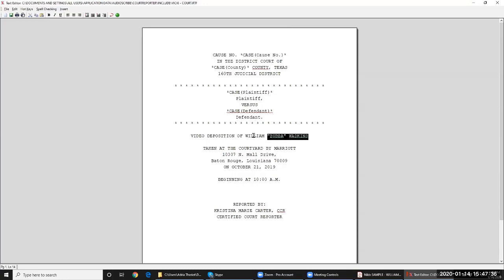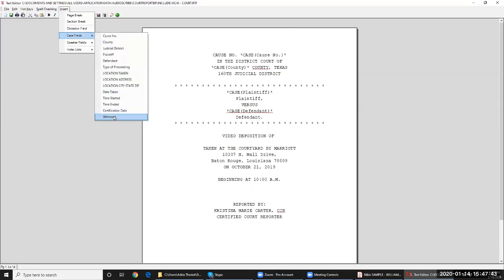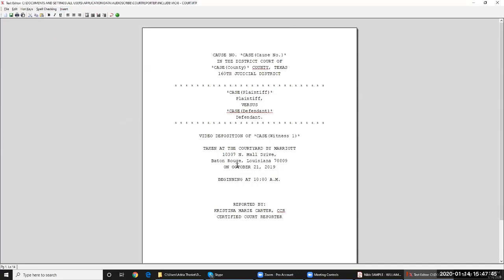And you basically just put the proper field. It's the witness name there. And then this is location address. This is location taken.